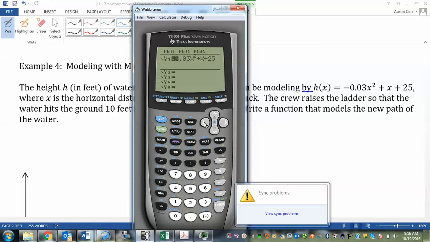Does that make sense? So what I can do is hit second and then hit the delete button, which is INS. See how it says INS there? Oh, that's great. Second insert. That means I can now type in my negative 0.0 and I can slide it over. Now it's correct. So I'm going to hit window. Actually, I'm going to hit zoom, excuse me, zoom 6, remember, will get us to our standard window.